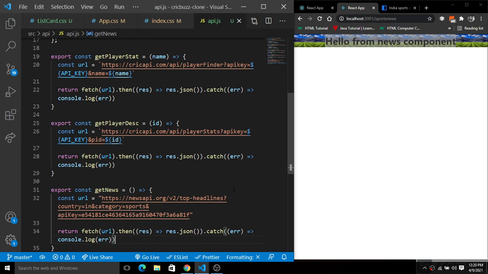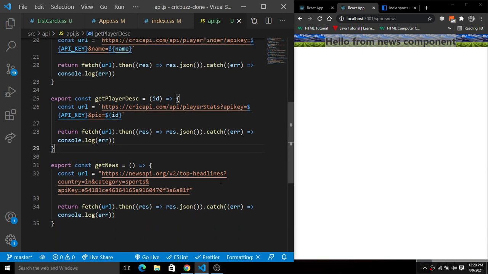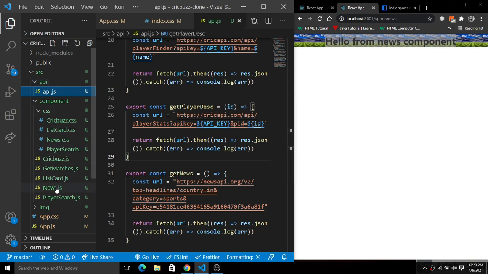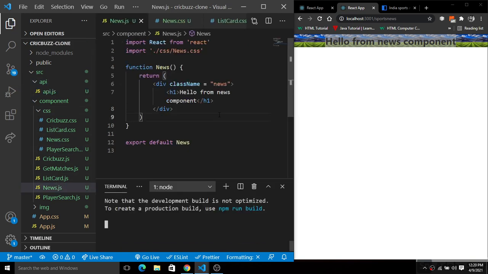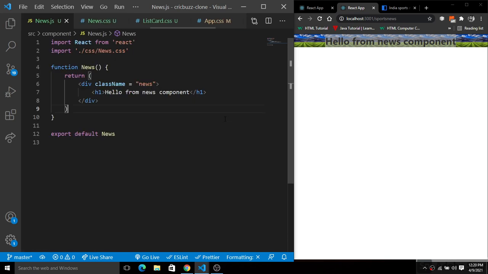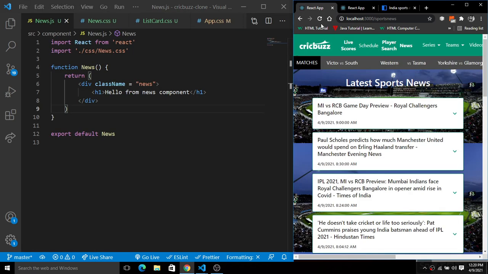Okay, so now let's save this. So we have successfully implemented the get news API integration there. Right, now our next step is to simply use that API. So let's go back to your news.js. So inside of this news.js, what we are going to build, if you see the deployed version, we have all the accordion, and we have these things here.